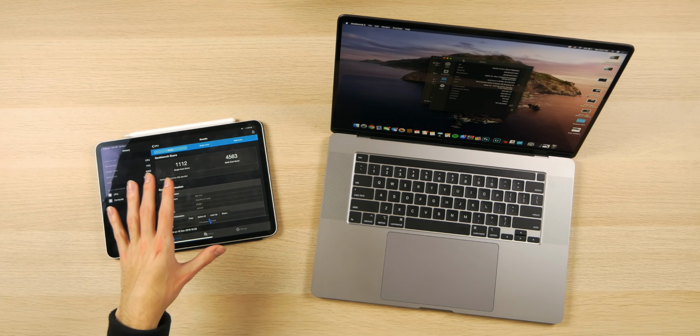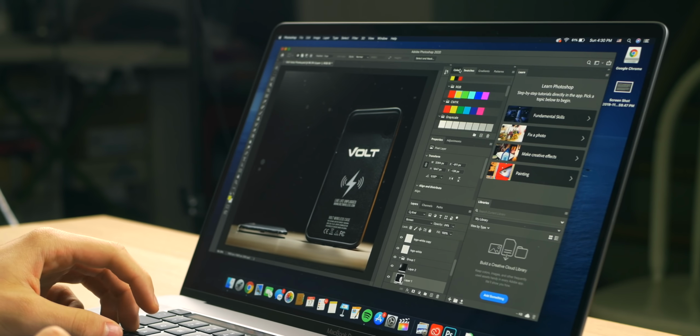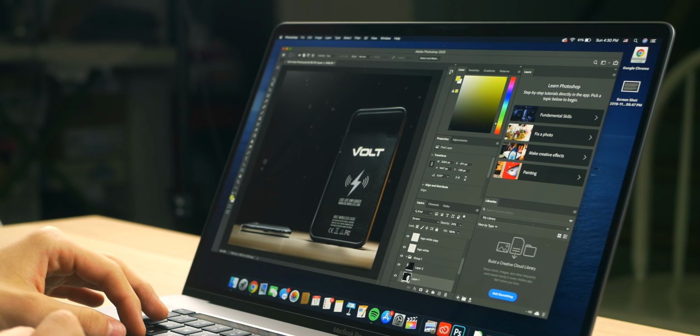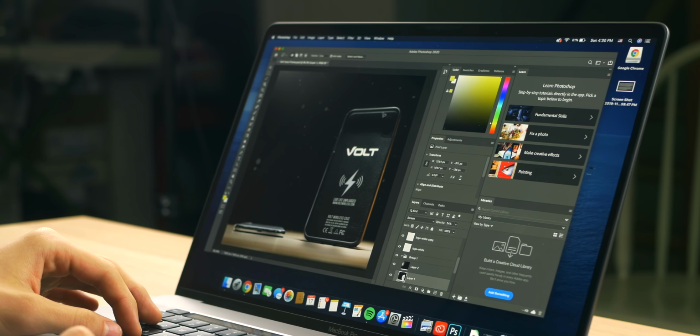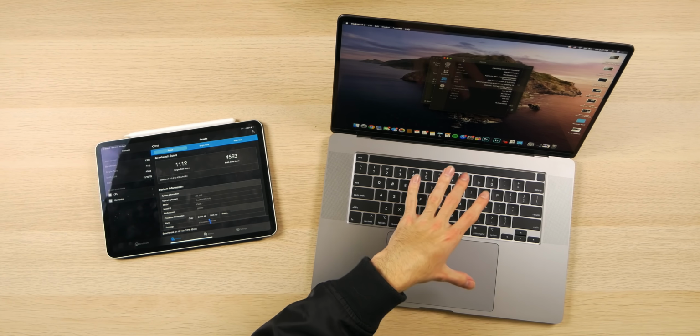And the iPad Pro really is a great bang for your buck. But while these devices are both powerful comparatively and individually, they're not for every creative or professional for that matter. If you need or prefer desktop apps like the Adobe Suite and Final Cut Pro and AutoCAD programs and just stuff that you have to run on either macOS or Windows, then obviously your choice is a no-brainer. You're going to have to go with a laptop for right now.